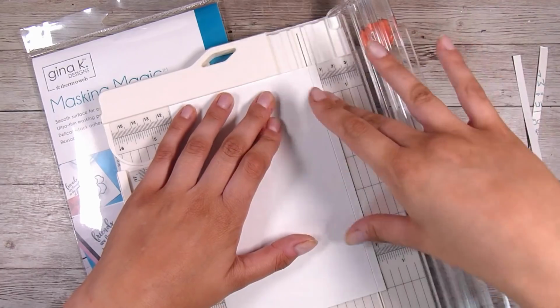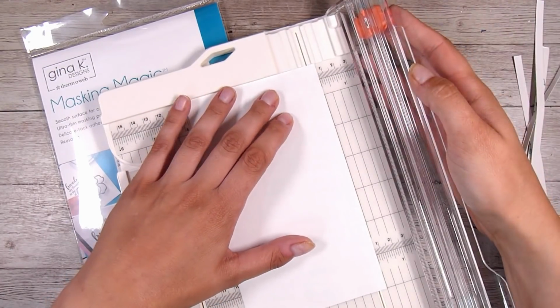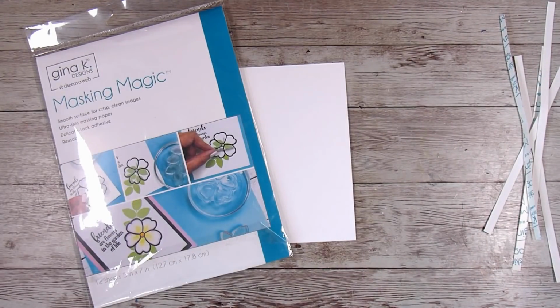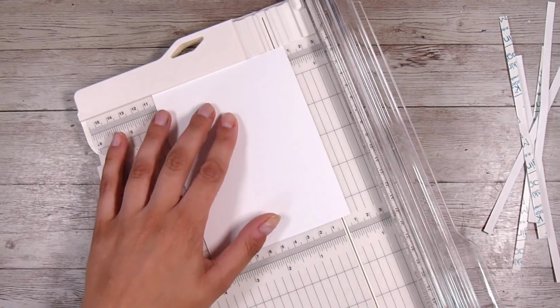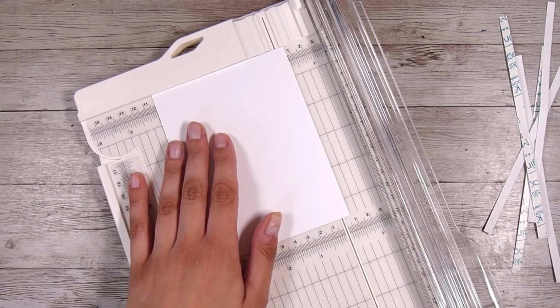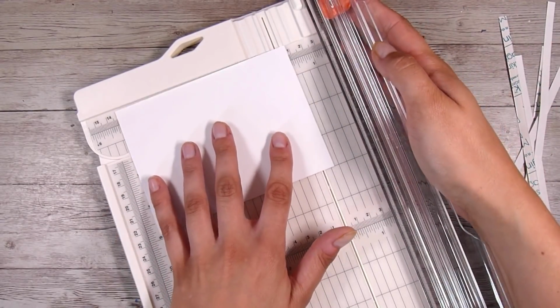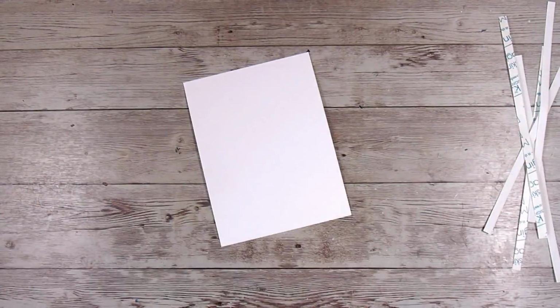I have mentioned this before, but the reason why I love this masking paper so much is that it can hold so much ink and still not bleed through. And you will see today that I absolutely saturate the actual masking paper. I must admit, I wasn't sure if it was going to hold up, and it did. That was really impressive. So you'll see today that when I add all of this liquid, it is going to hold up perfectly fine.